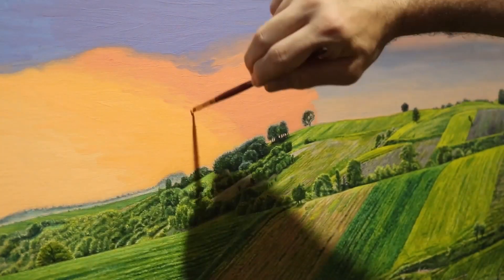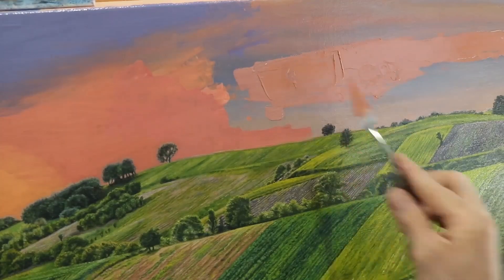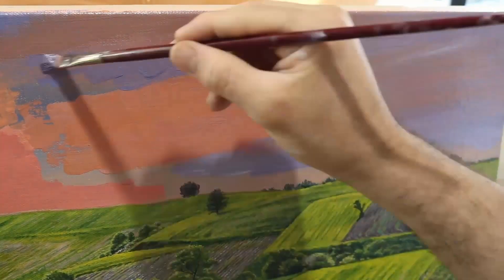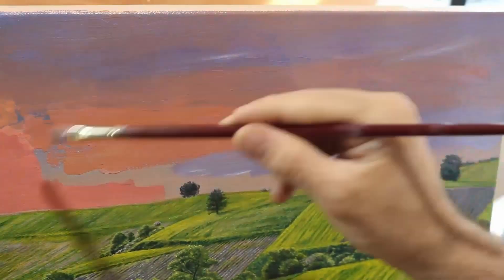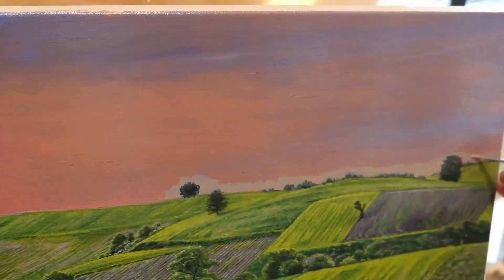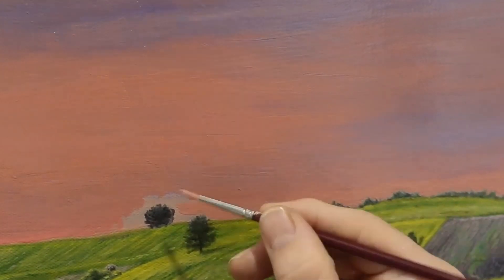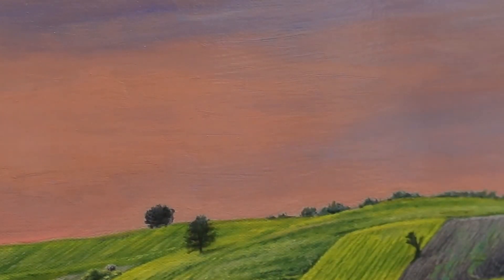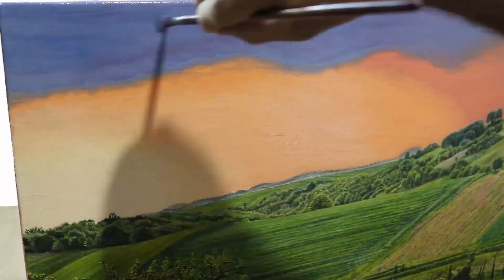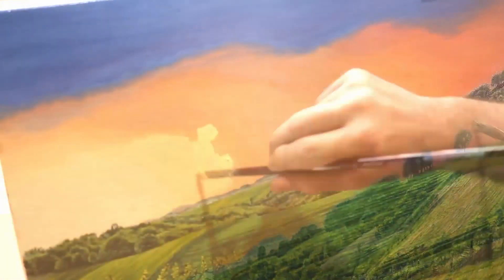As you go further and further from the Sun, the sky becomes cooler and cooler — it transitions slowly from a warm tone to a very cool tone that still has a bit of warmth. It's a very delicate balance. I was trying to avoid making an outright pink color; to tone down and cool the color I use a little bit of cobalt blue. This was probably the most difficult part because I was trying to get the right balance, and you'll notice throughout the rest of the video I repaint this section several times. I was also very careful when dry brushing at the edge where the cloud met the sky — if too much blue made contact with the orange it would have ruined the orange glow where the Sun was.